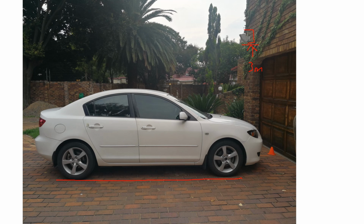In fact, the higher you mount it, the longer its detection zone is, but to a point. Don't start installing it at 5 meters and things like that. That's useless. It's got to be installed lower than, I think it's 3 meters, I think that is actually the max. So you can install from about 2.5 to about 3 meters. Now, how this sensor works is as follows. Let's get 2 colors here. It has a detection zone that looks like this.